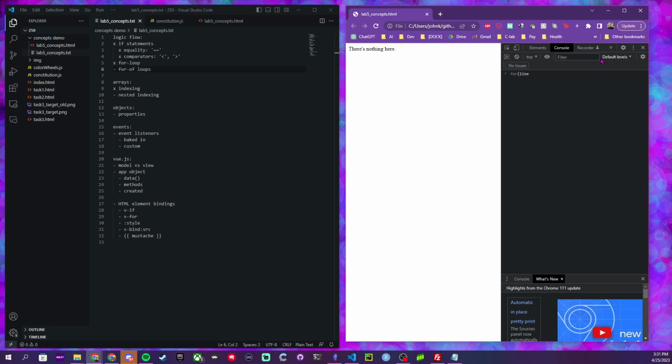Instead of having a number that's ticking up, we have an object variable that holds one of the objects from the array each time we go through. So for line of constitution, we're going to say console.log line. Line is a variable that contains whatever is in each position of the constitution array.